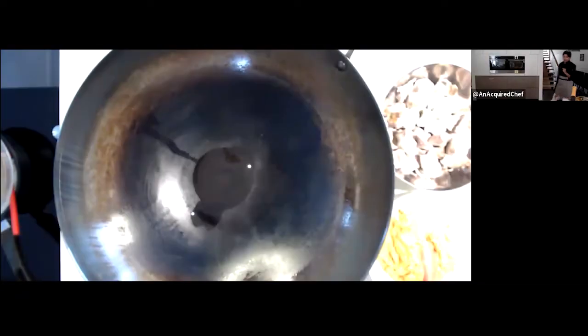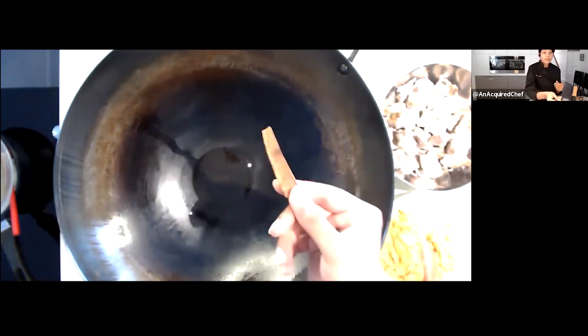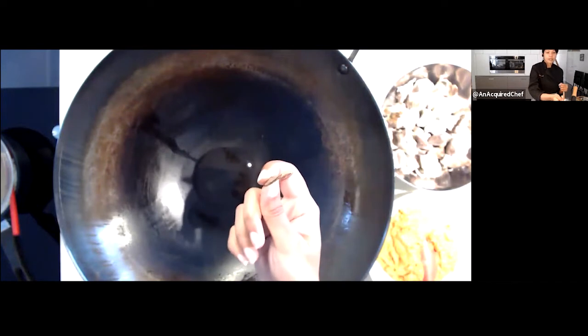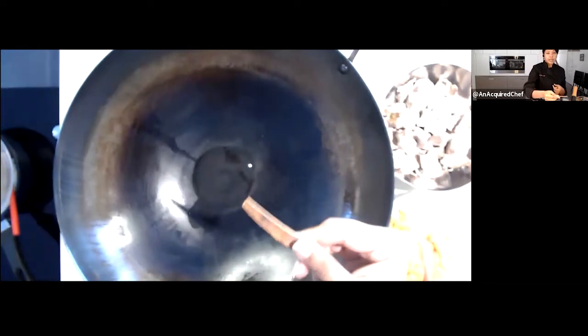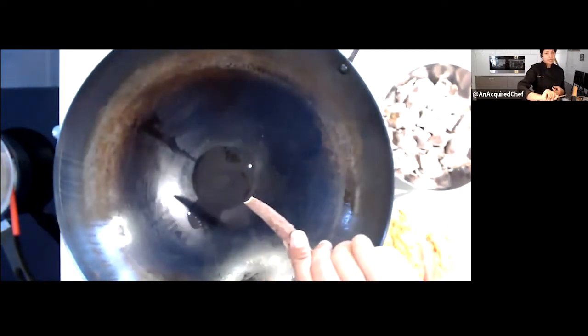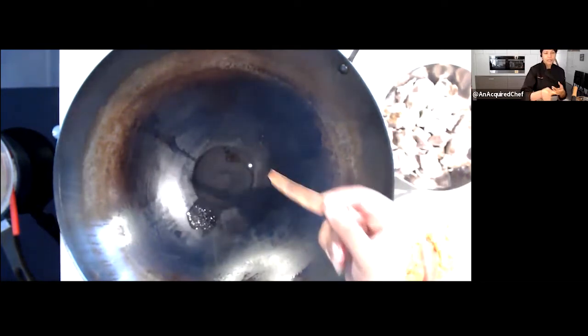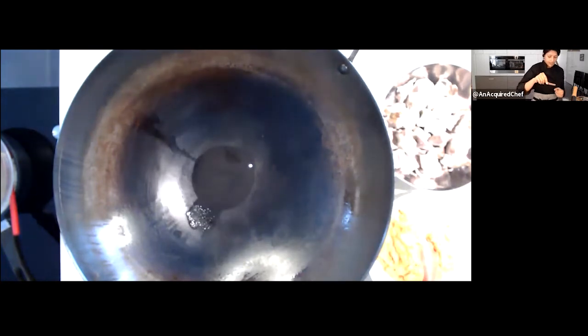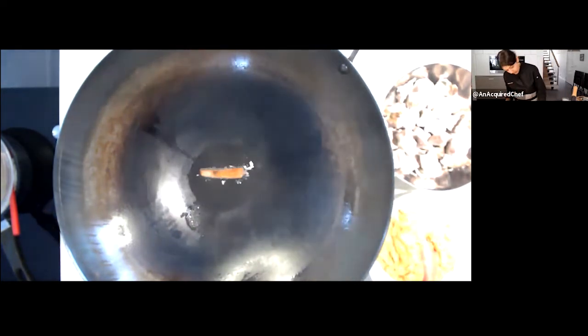Once that oil starts to heat up, we're going to go in with just an itty bitty cassia stick, cinnamon stick. Again, not Ceylon cinnamon or cinnamon curls, the sticks that curl up. This is more of a bark. You can get them in Indian grocery stores. Typically, they're just called cinnamon bark or sometimes cinnamon stick, but you'll know the difference between the regular Ceylon, which is more used for desserts, versus the ones that we use for savory cooking, which is this guy here. He's already sizzling up really nicely, which means my pan is quite hot.